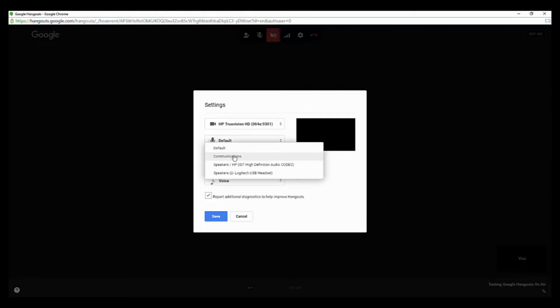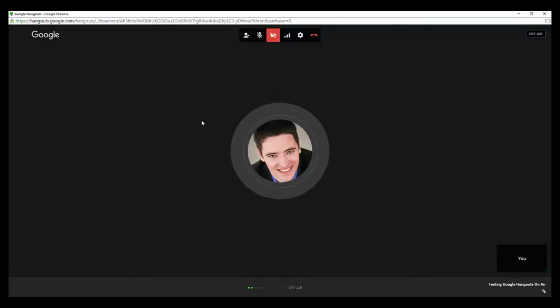Communications, that would be what you hear. So that would be what kind of speakers. Do you want it to be your headset? Do you want it to come through your computer? Generally, you want it to come through a headset, or you want it to come through earphones that might be plugged in because you don't want to have that reverb. You don't want to have it coming back, or at least make sure your speakers are muted. You can play a test sound here as well, then hit save, and that's going to save your settings for you.